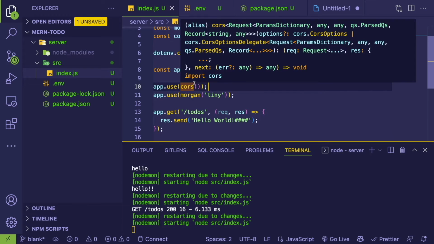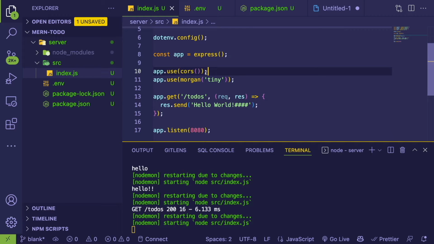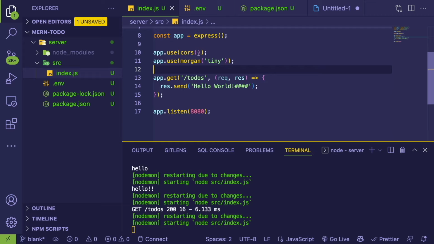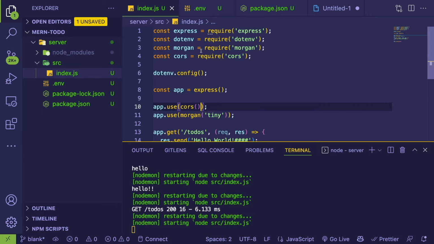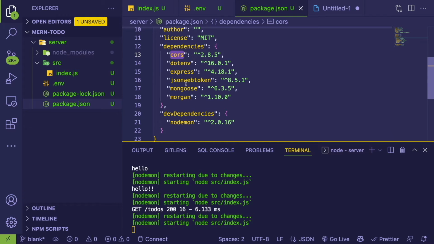I'll explain this later, but basically your browser prevents you from hitting APIs that don't have the same domain. In our case, we're going to be hosting our React app on port 3000, but our API is running on port 8080. So you're going to run into some issues unless you enable CORS with a star wildcard. I won't get too much into that, trying to keep it simple, but we just need this so that we can work on this tutorial. And then I think that's all we want to do for right now. We're going to connect to Mongoose in a bit.